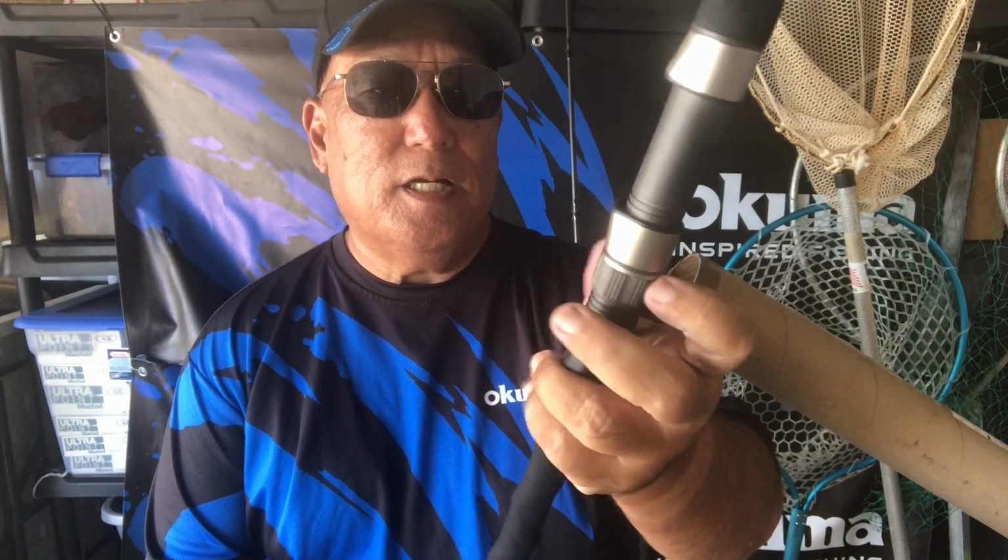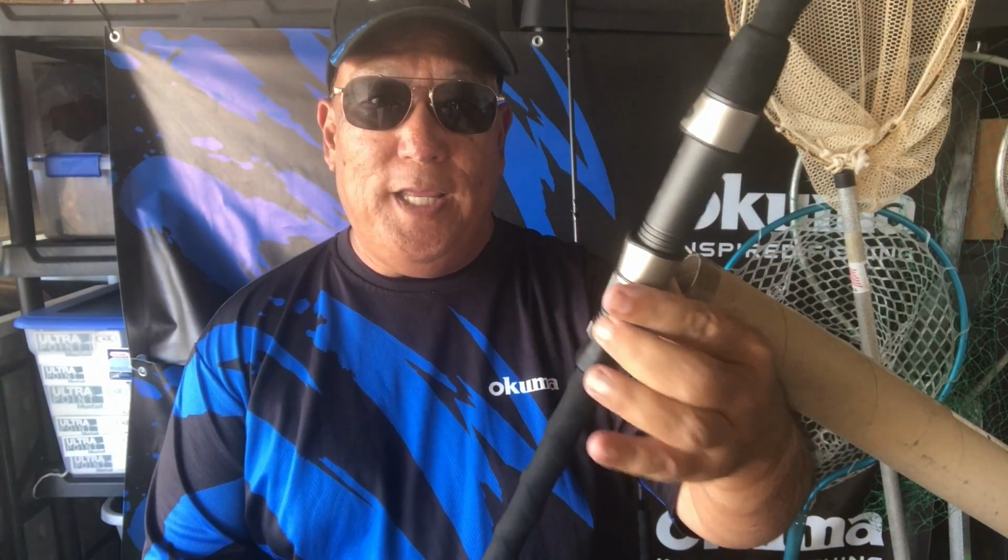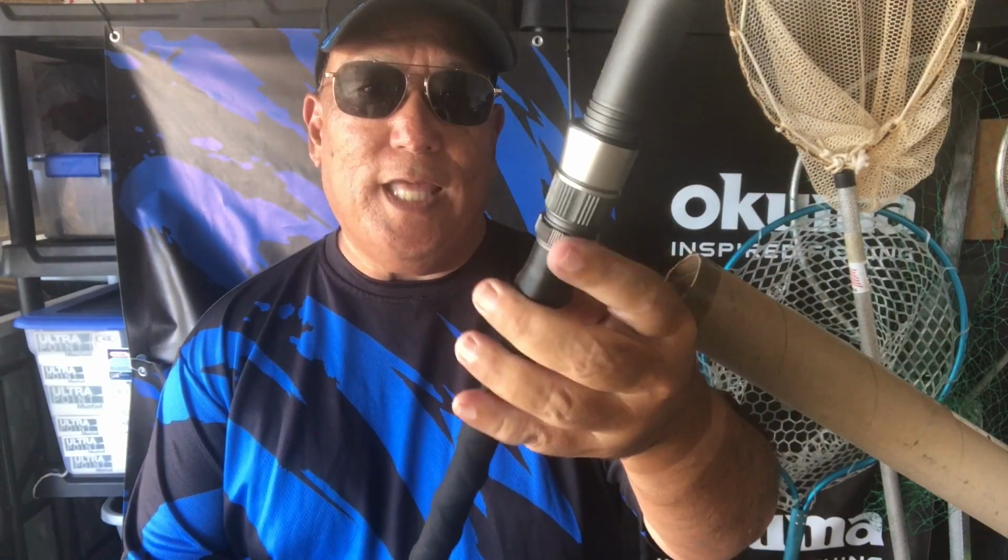And what's good about this type of rod, look at that. Double locks. So when you lock in your reel, sometimes when you're fighting a big fish, this could work itself down, or you've been casting a long day and your hands are wet and it's too much trouble to lock it down. You've got a secondary locking ring here that will lock down your reel. Look at that. Secondary locking system. So that comes with your rod.